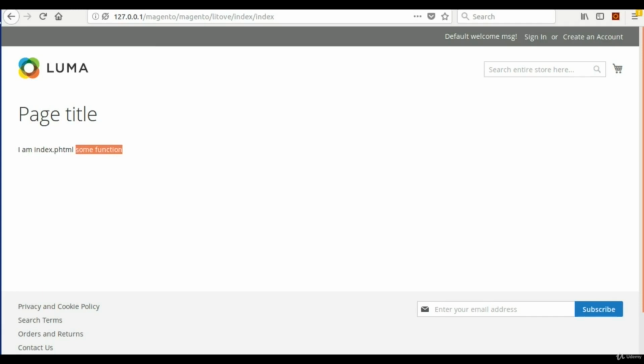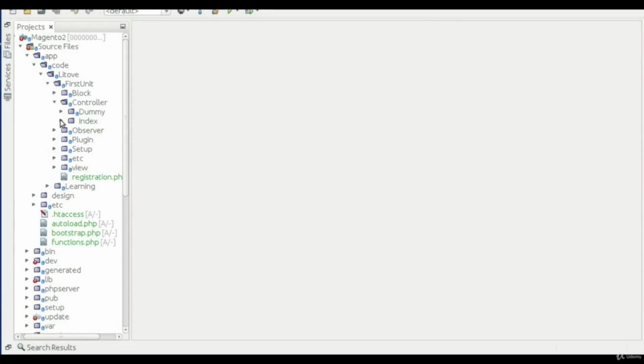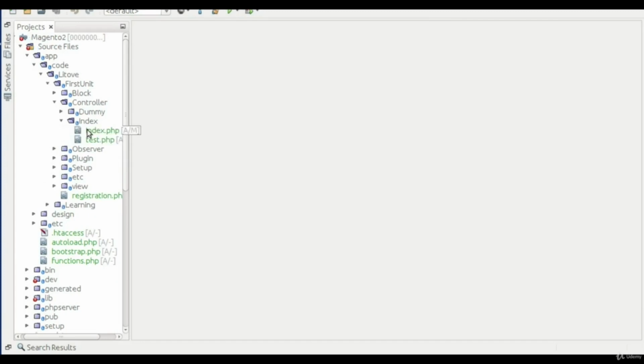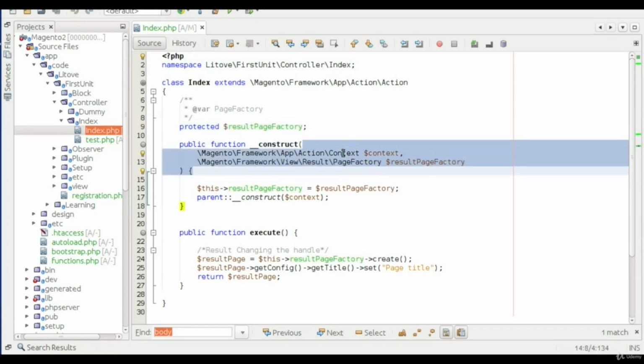So first of all, I will go to my IDE and show you what I have done till now, step by step what you have to do. First I will go to my index controller. Here you can see that earlier we had only 2 or 3 lines of output where we dispatch some event, but here I have created a protected property, and I have two constructor arguments.